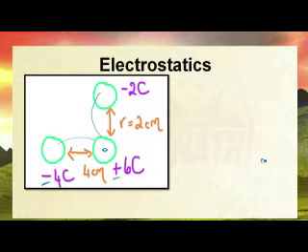So that means if I take a look at my 6, it will be attracted and thus moving towards my negative 4. So this is my force due to the 4 on the 6. Then I take a look between the 6 and the 2. Notice also that this is a positive and the 2 is a negative, which means that my 6 will also be attracted towards the negative 2 and therefore will be pointing, in this case, upwards. So that's the force of the 2 on the 6.